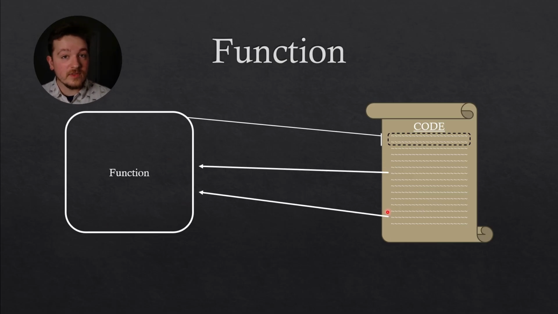Now, one thing to consider with this is because these instructions will be used in different places, you may need these operations done on different things. In many cases, you can give a function an input, or even multiple inputs, and then it will return something back to you. I hate to do this, but it is kind of like the formulas you learned in math. To find the area of any rectangle, you just multiply the base times the height. For that, the instructions are always the same, base times height. But the size of the base and the height can be different for every rectangle.